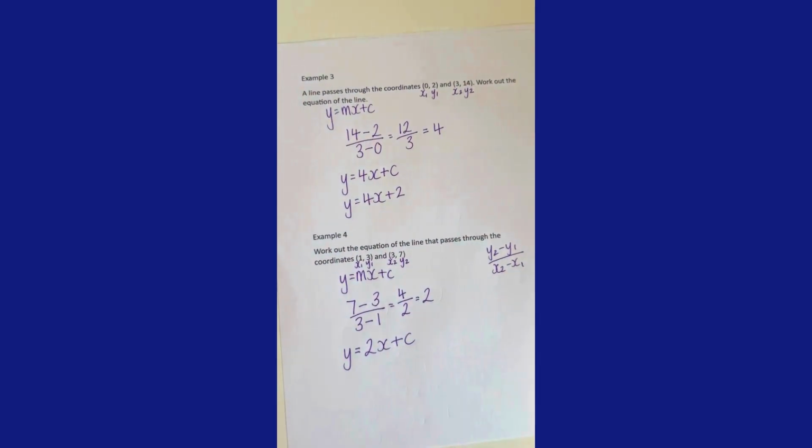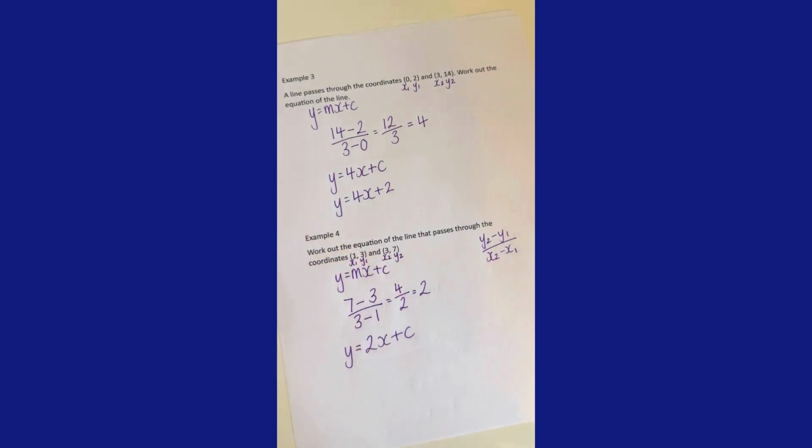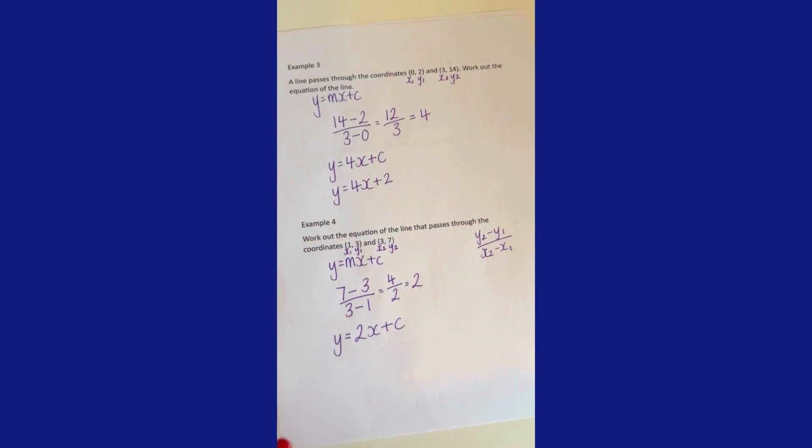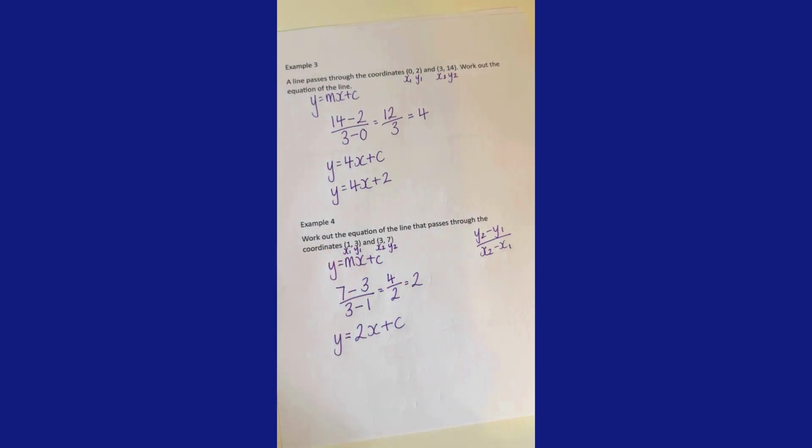Now this kind of question is where we have to do a little bit extra. The reason we have to do a bit extra is to try and figure out what our y-intercept is. We don't have a graph where we can see it. We don't have a coordinate with an x value of 0, so we need to actually figure it out. And the way we do this is by using one of these two coordinates. It doesn't matter which one you pick, it can be either. Generally speaking, if I have negatives in there, I would go for the one without negatives, but also I'd probably go for the lowest one just to make the numbers nice and easy for me to work with.